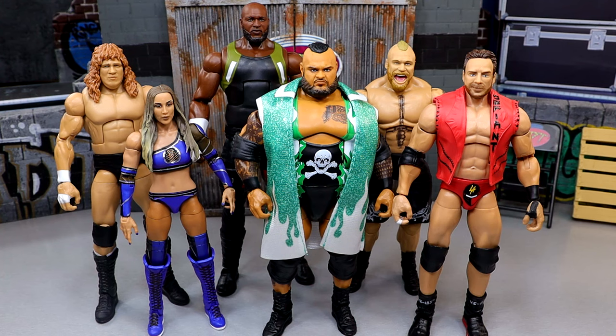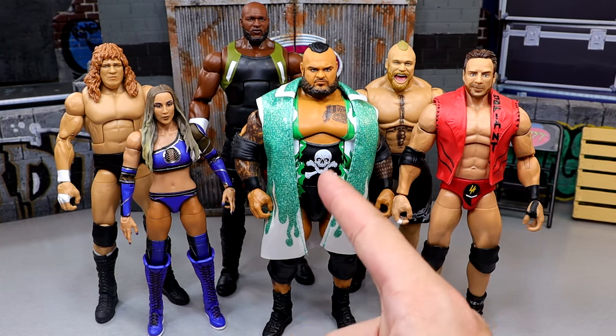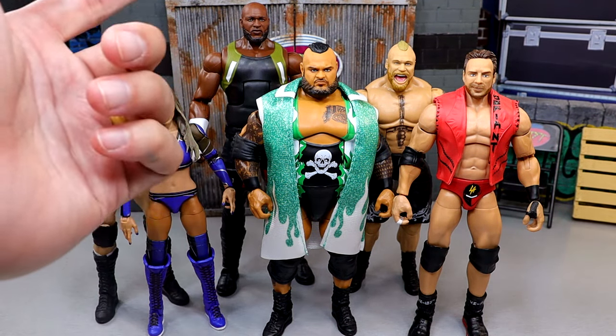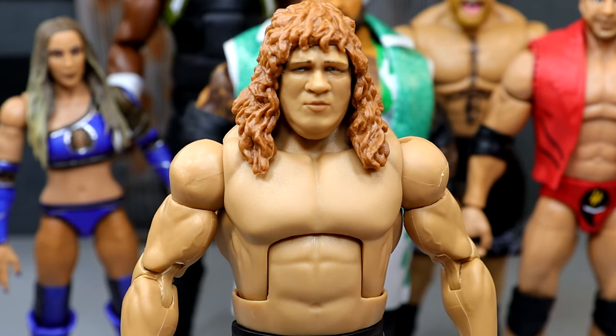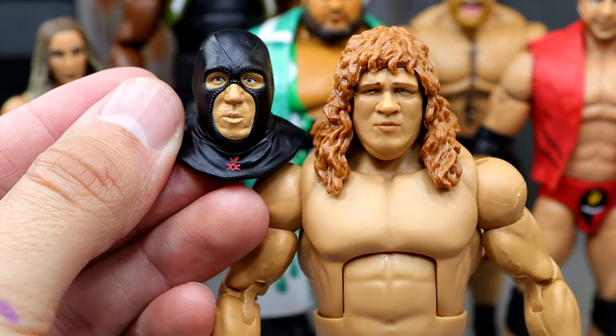Next up we have Best Head Sculpt. This is kind of crazy because the two people that could have had new head sculpts — LA Knight and Chelsea Green — their head sculpts were not good. LA Knight, not a good head sculpt. Chelsea Green, not the best head sculpt. Bronson Reed's is a redo, that Brock Lesnar's a redo, that Omos figure is a redo head sculpt — not that they're not good in their own ways. Bronson Reed's is great. Omos is great, almost perfect. I wouldn't have a single gripe about that Omos head sculpt. But Terry Gordy is getting the best head sculpt — I like this head sculpt a lot. And you've got to give a shout to the Executioner head sculpt.